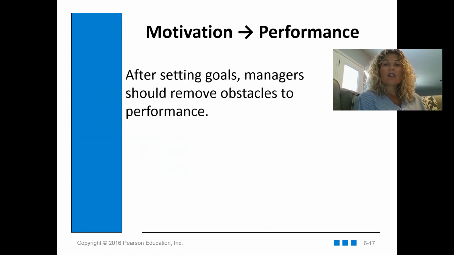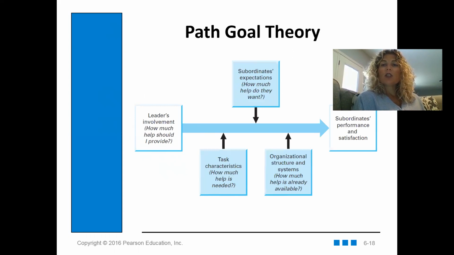The other thing that happens in this phase is this idea that managers should remove those obstacles, right? So a theory that supports this is called the path goal theory. And the path goal theory is actually a leadership theory, but as a manager as we establish these goals with our employees, we also want to make sure that our employees feel like they can actually accomplish the goals. And what path goal theory kind of suggests is that as a manager, I want to make sure that I'm removing all these different obstacles so that they can perform and accomplish these goals.